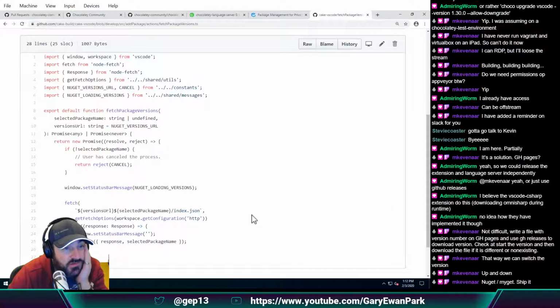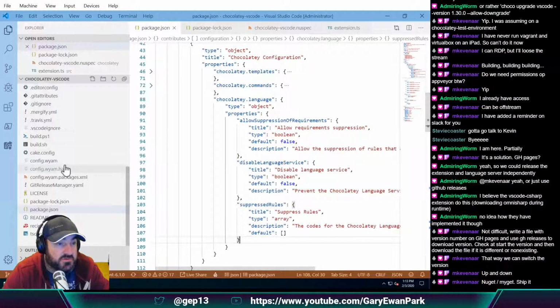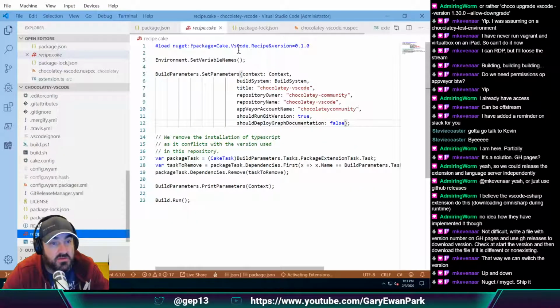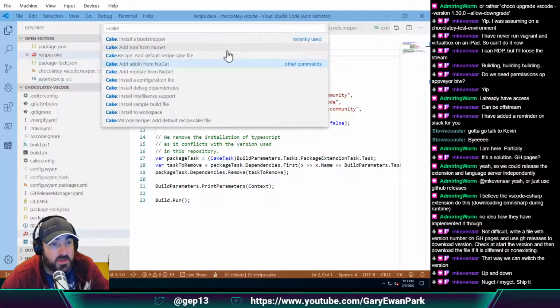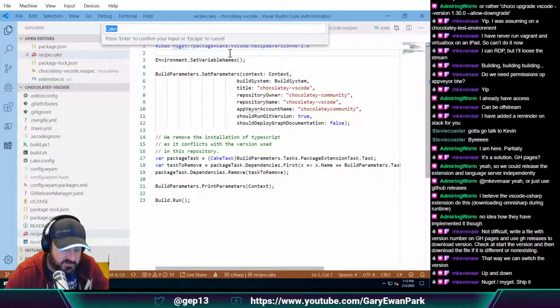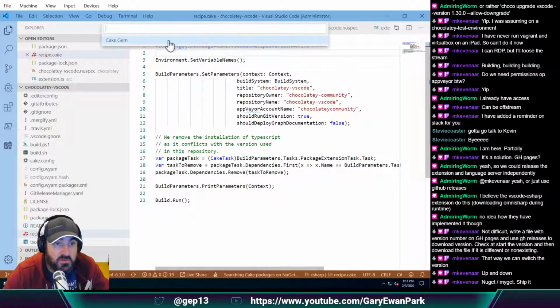How did it actually work? Promise window.set version and then fetch versions URL, selected package name, index.json. The way that this works, if we were to go to something like here and go cake, add in from NuGet, and we search for cake.gem, then it's reaching out to the internet.